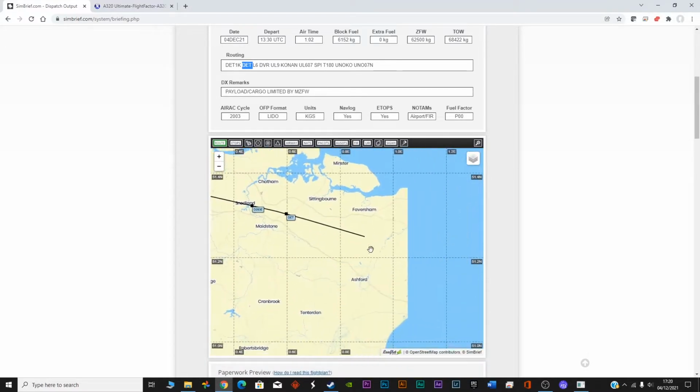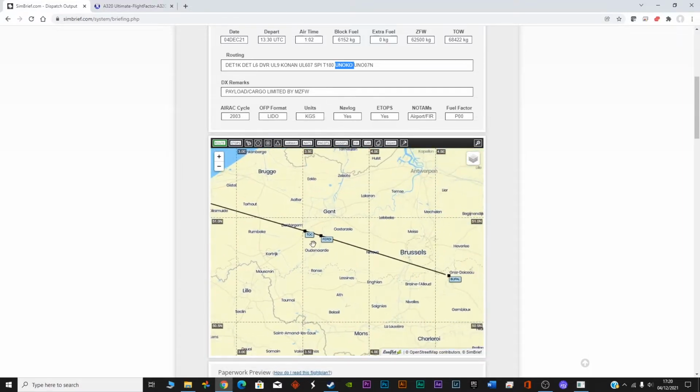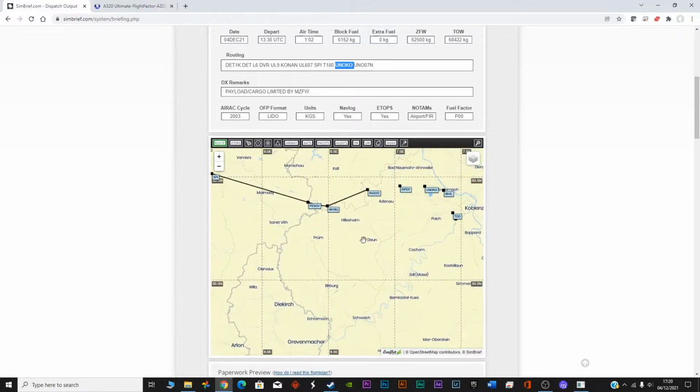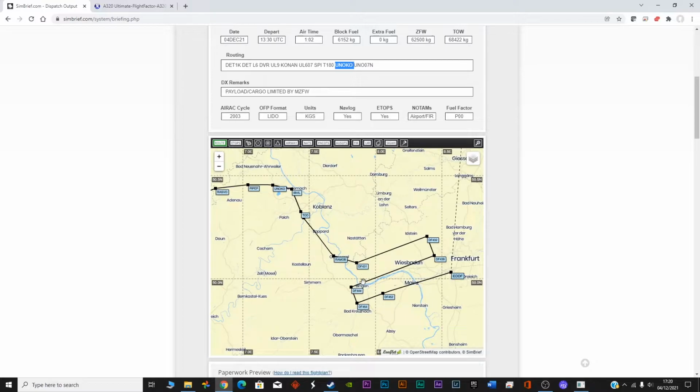And before landing, the last waypoint is UNOCO. So after UNOCO, the STAR is activated, and I'll just show you over here, UNOCO. So after this point, there is a certain procedure that the plane follows in order to land at the Frankfurt airport, and it is set by a STAR, which is UNO07N. So that's the basic. So we will be entering all the information over here.